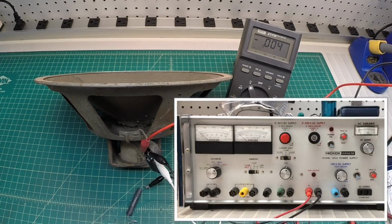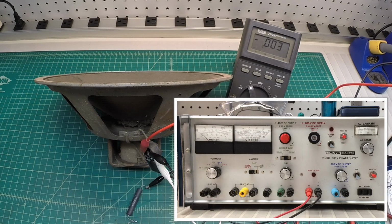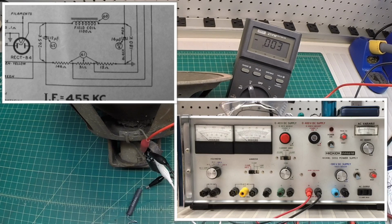Okay guys, here's what I elected to do. I've got my audio generator hooked up. I'm going to generate an audio tone at 700 Hertz. That's being applied directly here to the voice coil. And then I'm going to energize the field coil using my power supply. I've put about 800 ohms of DC resistance in the negative side right now, because I want to keep my current low and stay below 150 milliamps, which is the max for my power supply. I'm going to try to run the DC voltage up to about 180 or so. That will match what I show on the schematic on the output side of the field coil.